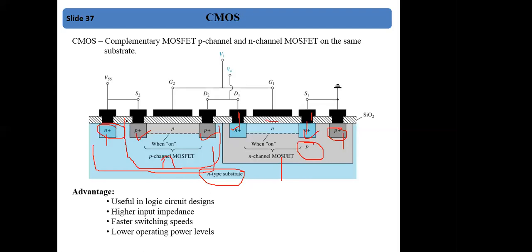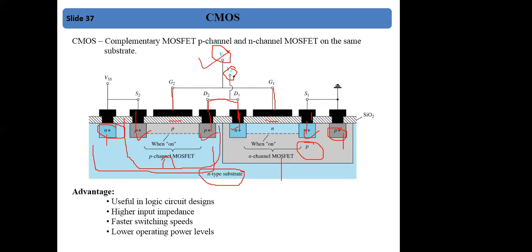Let us see this one also. This is source, this is drain, directly connected with the P. This is the gate, and there will be an SiO2 layer in between. Now to make CMOS, you have to combine the gate of this P channel MOSFET with the N channel MOSFET. Both the gates, G1 and G2, are combined. In the same way the drains of both the P channel and N channel MOSFETs are combined. We will get the output from here and the input will be applied on the combined gate terminal.